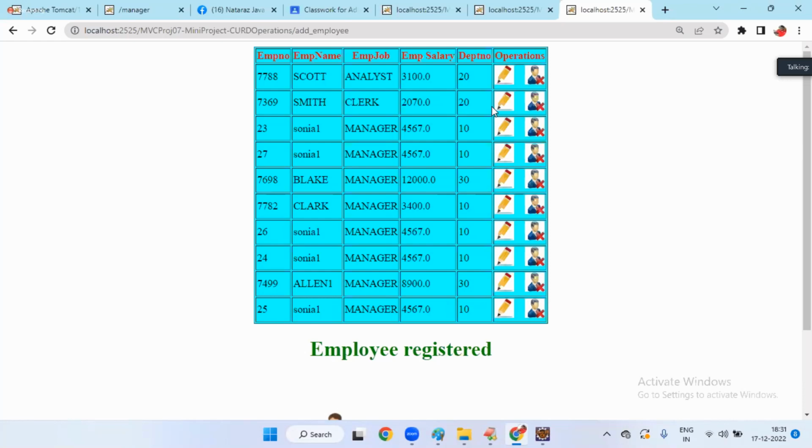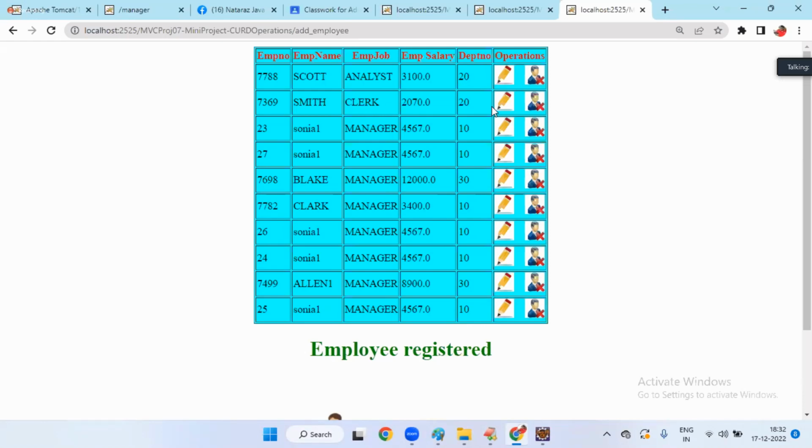Now listen. Actually, I have to register the Sonia employee only one time. Since the end user is pressing the refresh button knowingly or unknowingly, the same Sonia employee is registered multiple times with different numbers, or not?